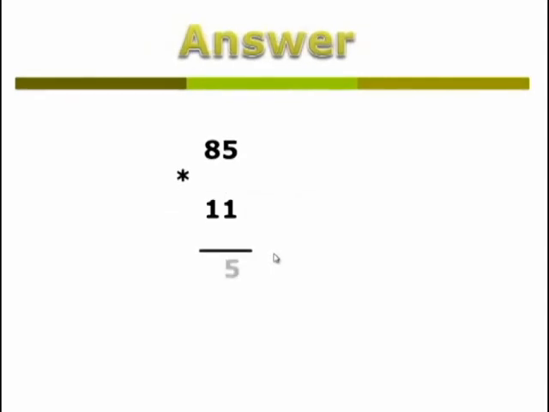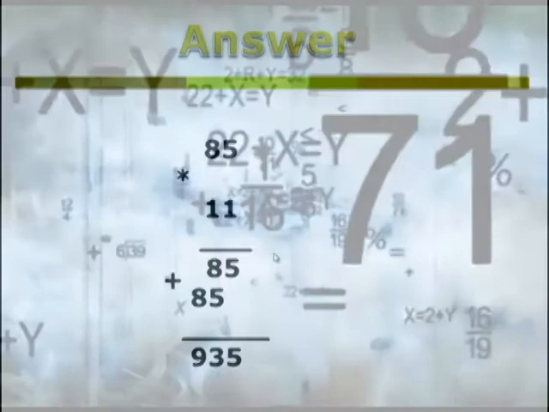And if you see the idea behind the shortcut, we're going to do it again. 1 times 5 is 5, 1 times 8 is 8, and in the other line 1 times 5 is 5, 1 times 8 is 8. And notice now that when we are adding, in the middle we have 8 plus 5, which is 13, and that's why we have to carry the 1 and add it to the 8, so it becomes 935.